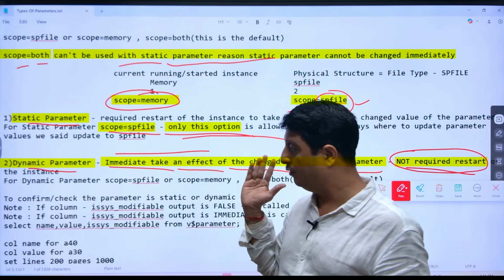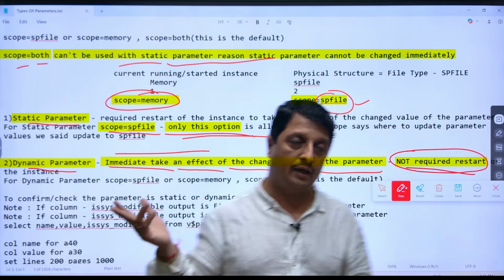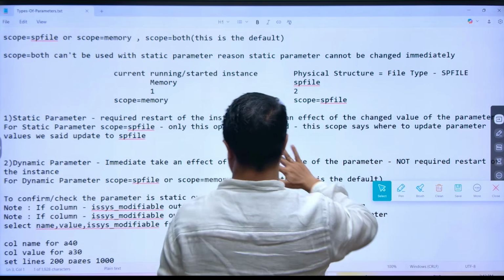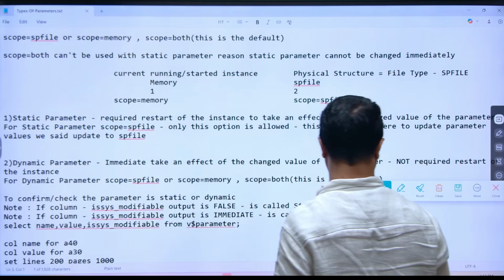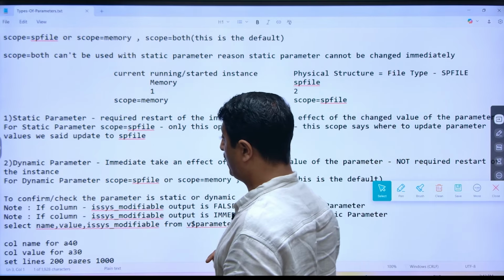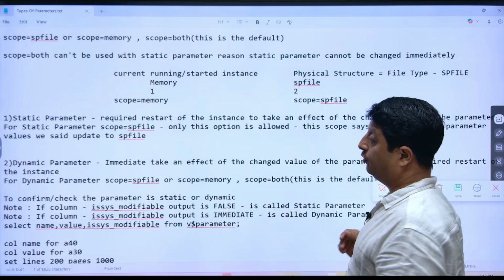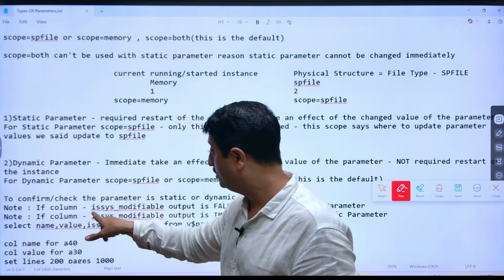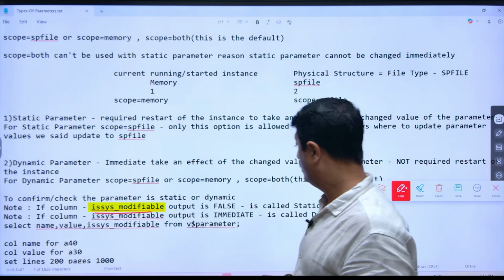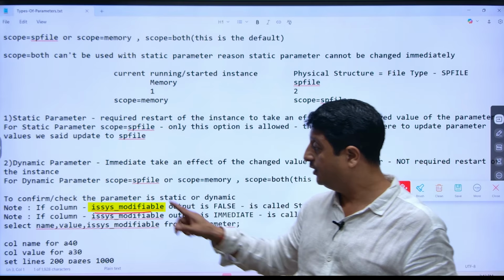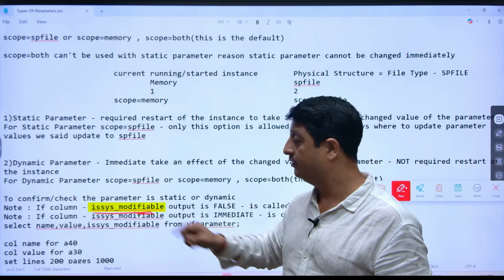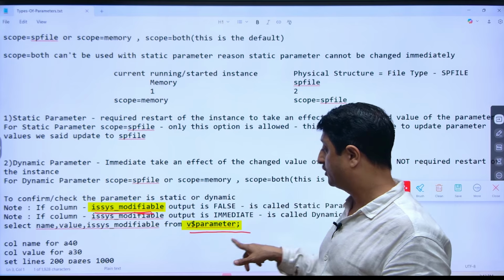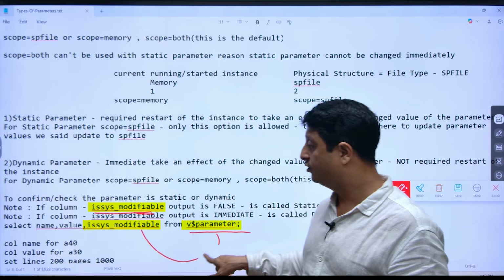I have some examples, and I'll give you a practical for the same. But since it is just the beginning, I'm going ahead with the theory part first. Now, how do you confirm whether a parameter is static or dynamic? There is a column called ISSYS_MODIFIABLE in this view.